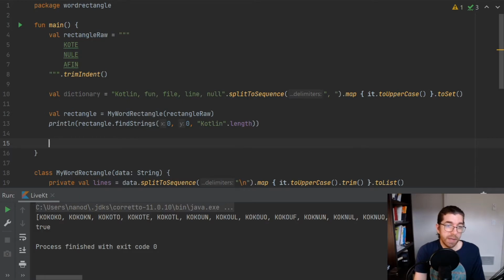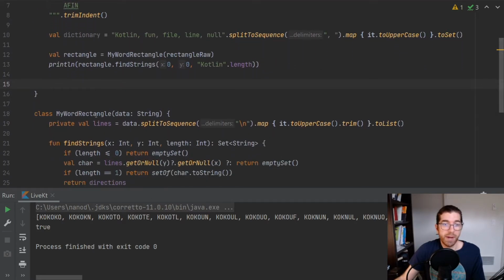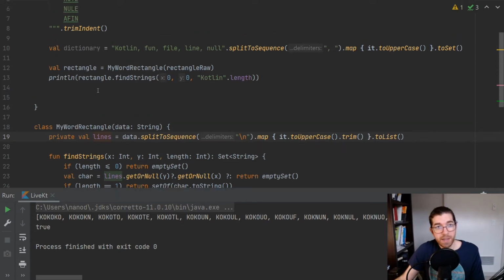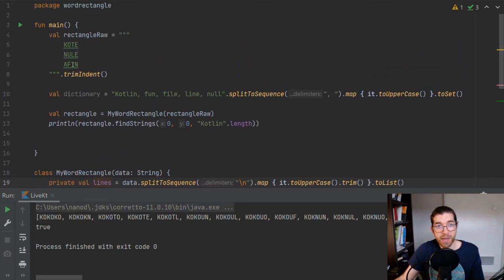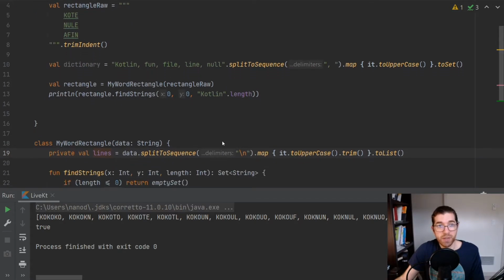We're doing this across the entire dictionary, so we want to iterate through every coordinate in this rectangle, and we don't really have a good way to do that right now. But if you look at lines, it's a list of strings, and so the length of the list is the height of the thing, and the length of an individual string is the width, or the x dimension.